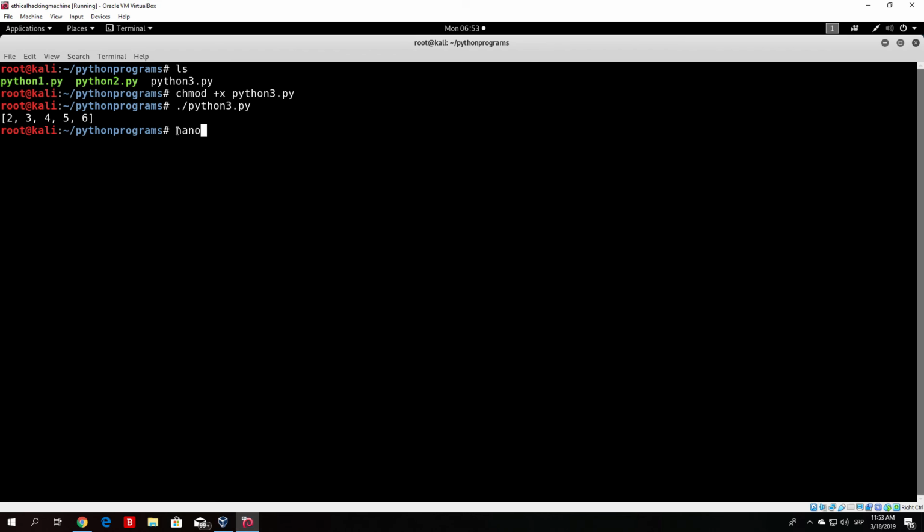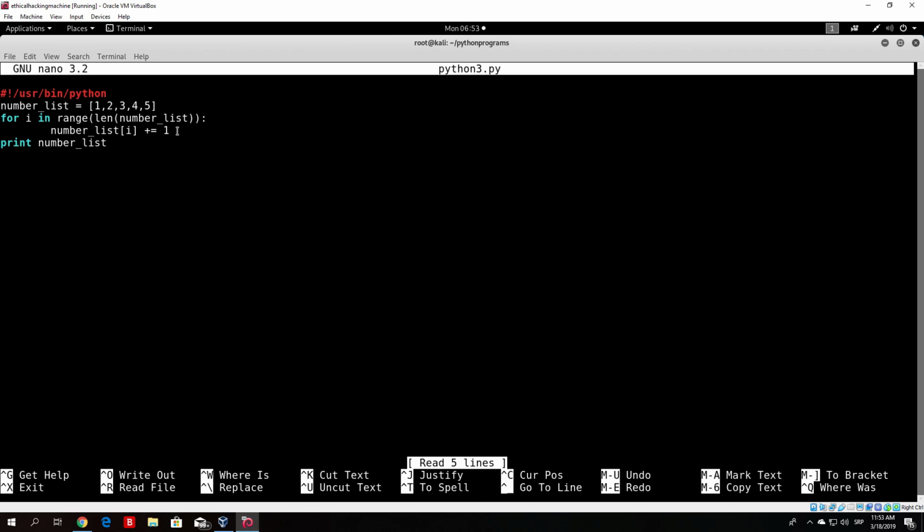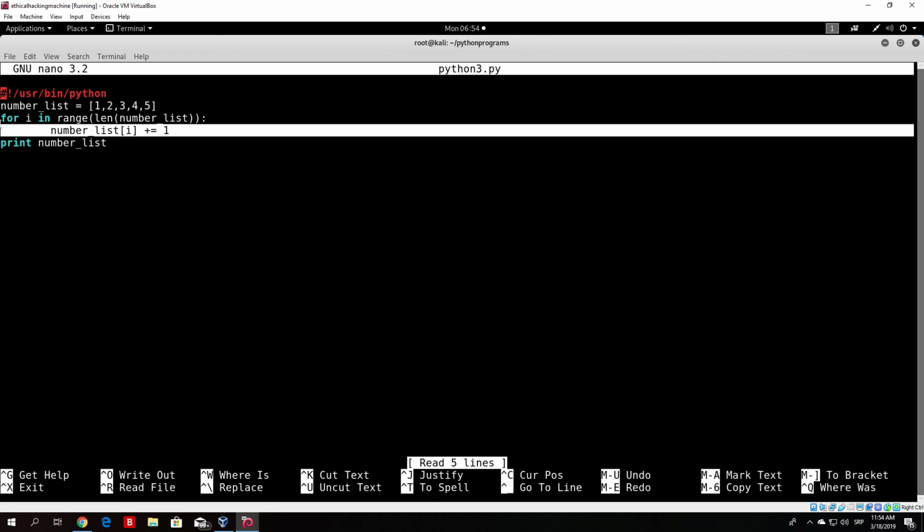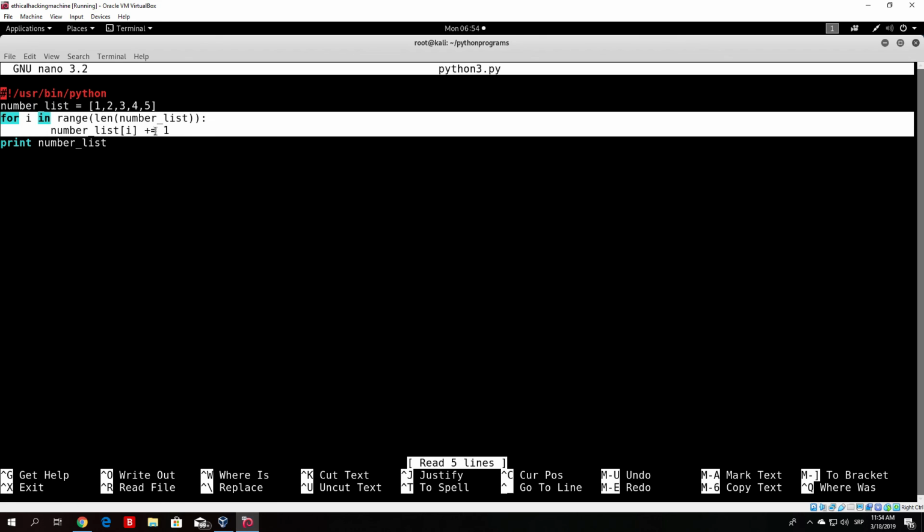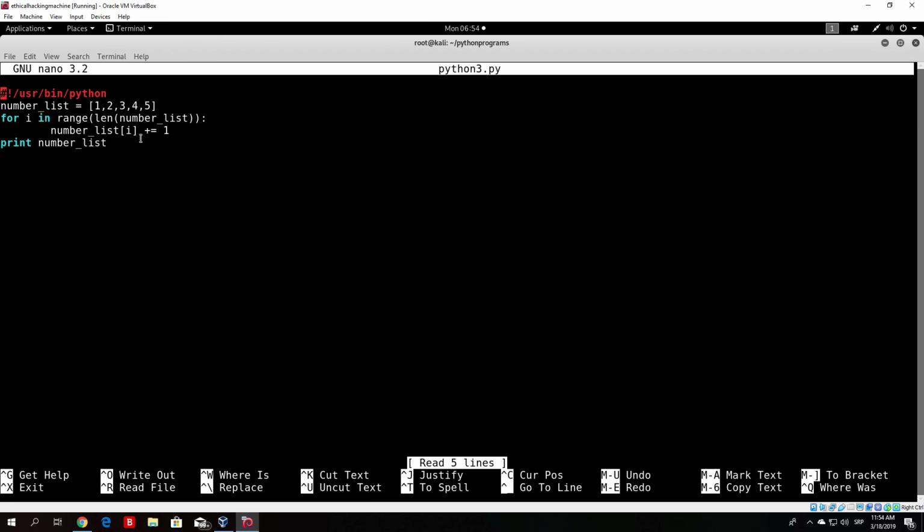So basically, that is the simple use of the for loop. Now, don't be worried about these lists right now. We will cover lists later on. For now, I just wanted to show you what this can be used for. So, for example, if you had a list that is too large, you could, with this simple two-line code, change the values of all of those numbers in a list, or basically in our case increase them by 1.